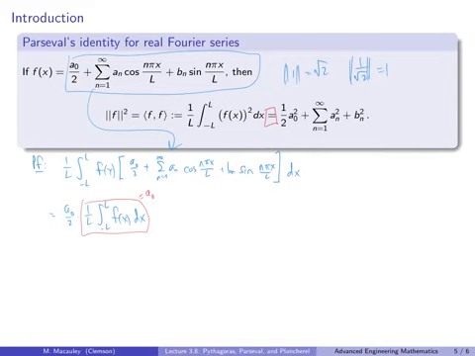So now I'm going to write this as plus 1 over L times, I'm not going to do much difference here, I'm just going to write the integral of f of x times the infinite sum from 1 to infinity of an cosine of n pi x over L plus bn sine of n pi x over L, and then let's put a dx here. So this is the integral of this infinite sum. So let's move the integral inside and write this as an infinite sum of a bunch of integrals.